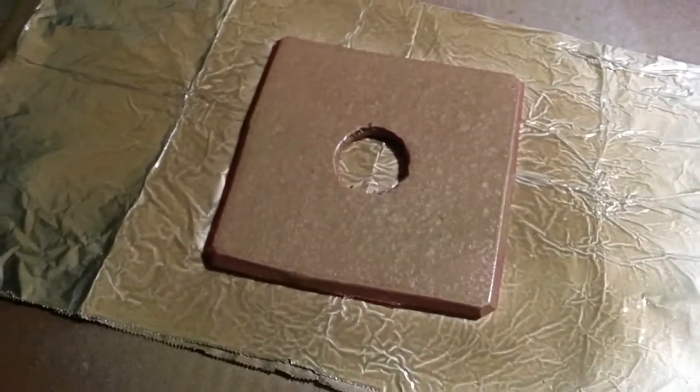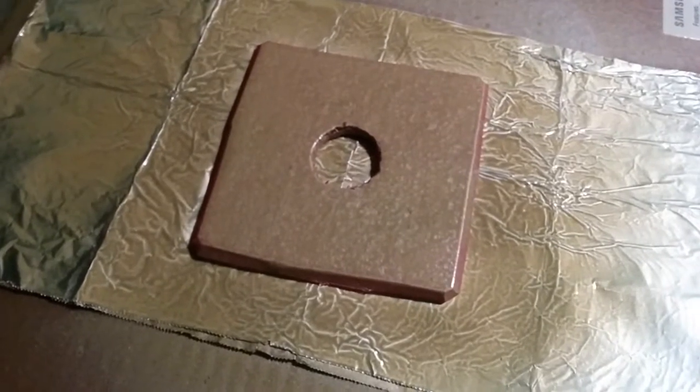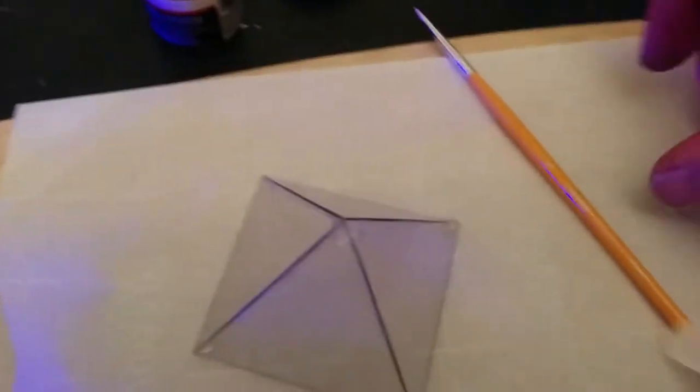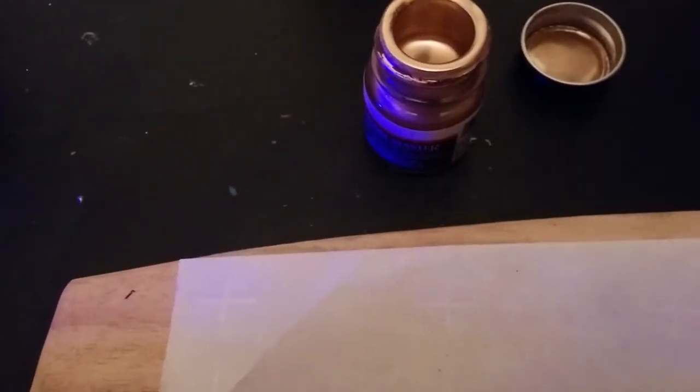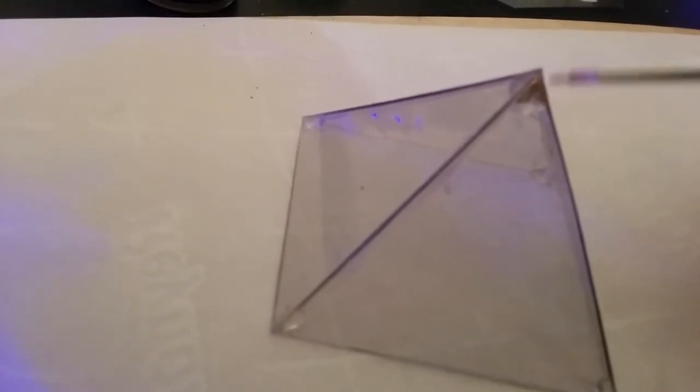That'll dry for a few hours until it's ready to handle, and in the meantime I'm going to start working on the inner pyramid. Next I'm going to use a brush and some of this paint called Model Masters. This is gold, and I'm going to be painting the tip here. Gold, and I'm also going to be painting probably the border around the bottom, just the very edge.